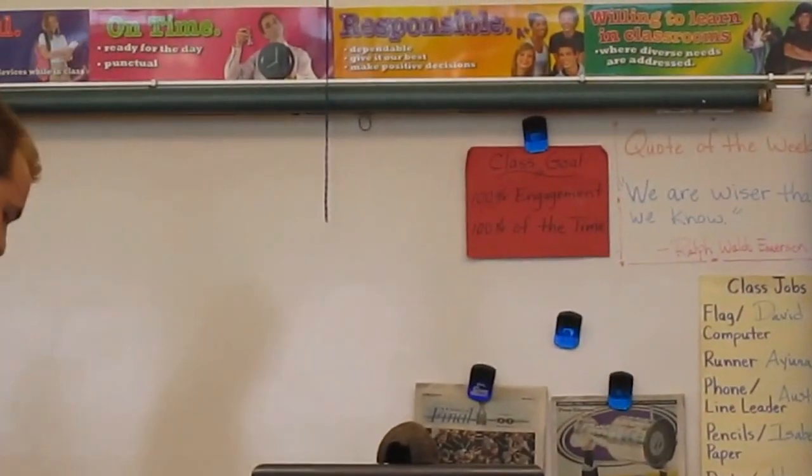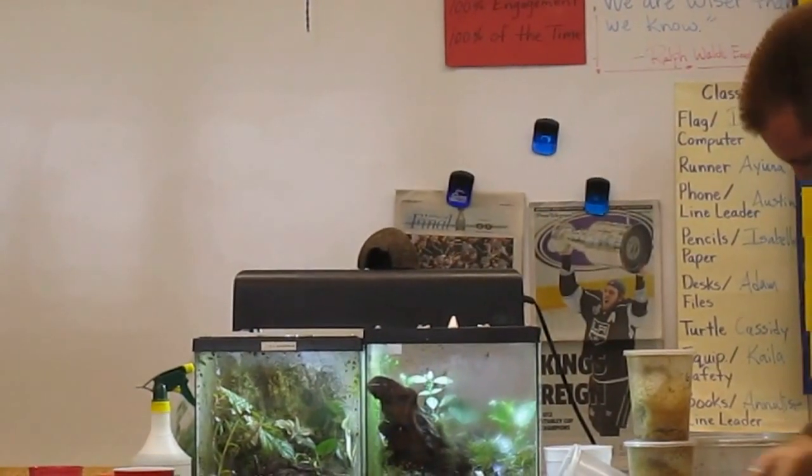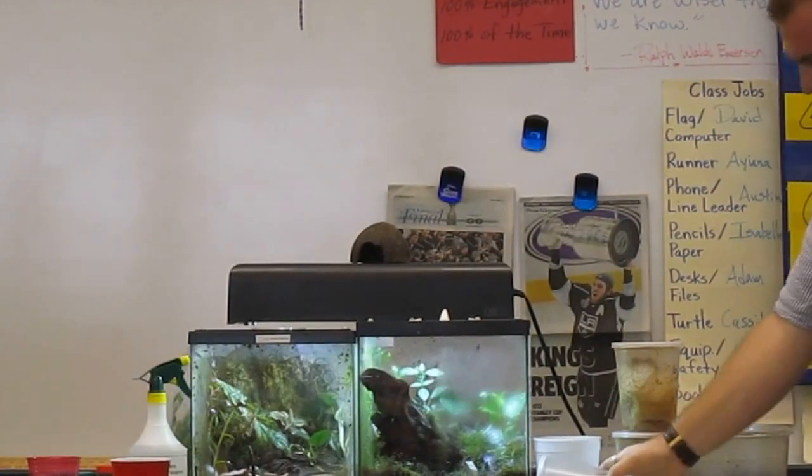This one, however, came out a while ago, and it's popped its back legs. I don't know if you guys can see how big it is. It's still got the long tail, things like that. They pop their back legs first, and then the front legs they'll pop at the very end. And once they pop the front legs and the back legs, they're ready to come out of the water. What we say is they come out of the water. And so that's what I have, these 2 little guys right here. In this cup right here, I have it tilted, and there's some water in there.